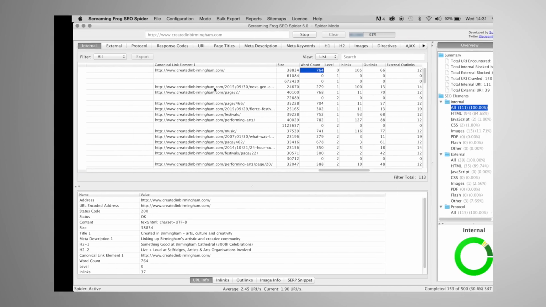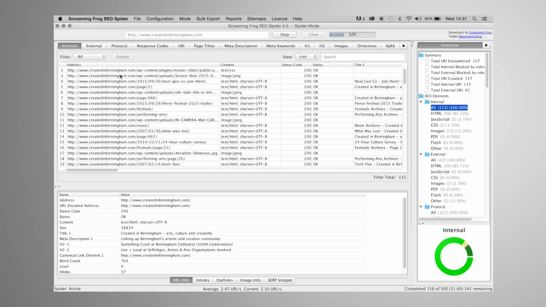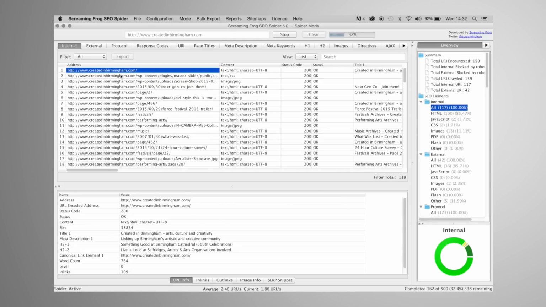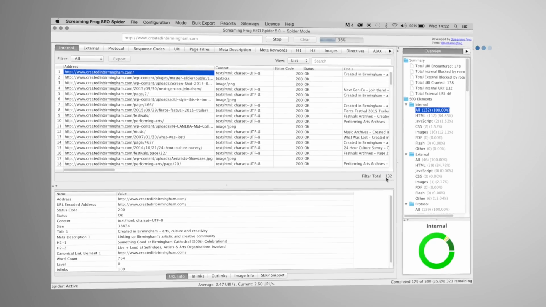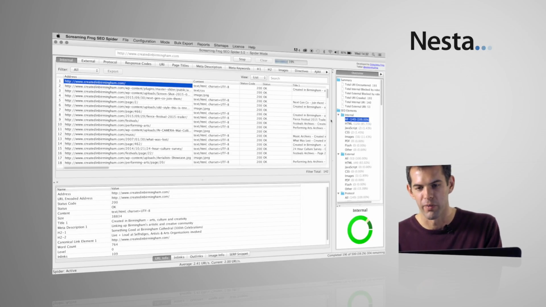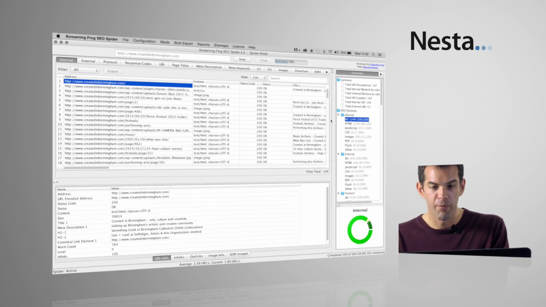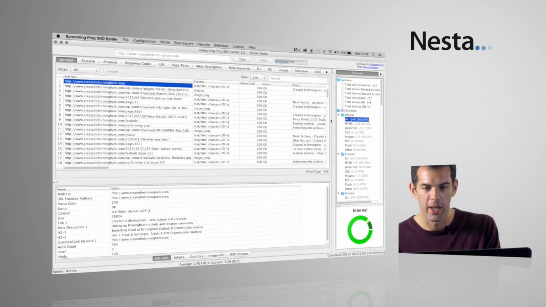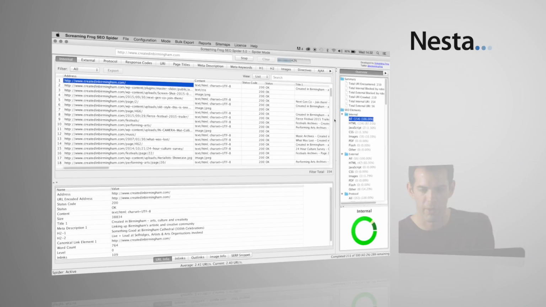This crawl takes a little while to do. We can see in the bottom right hand corner how many pages it's found so far. And up here, there is a percentage that tells us how far through the process it thinks that it's gone. The free version of Screaming Frog will crawl up to 500 pages. There is a small fee for the professional version, which will get you the full thing. 500 pages should be enough to get you started on a content audit though.